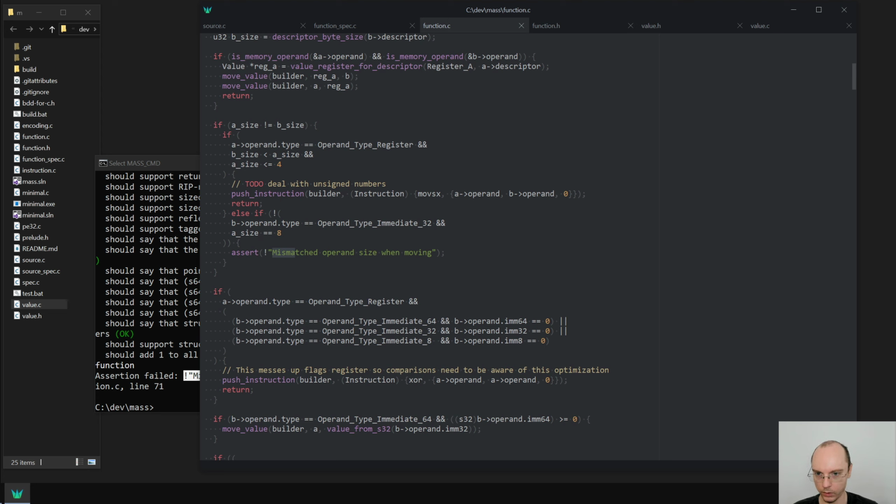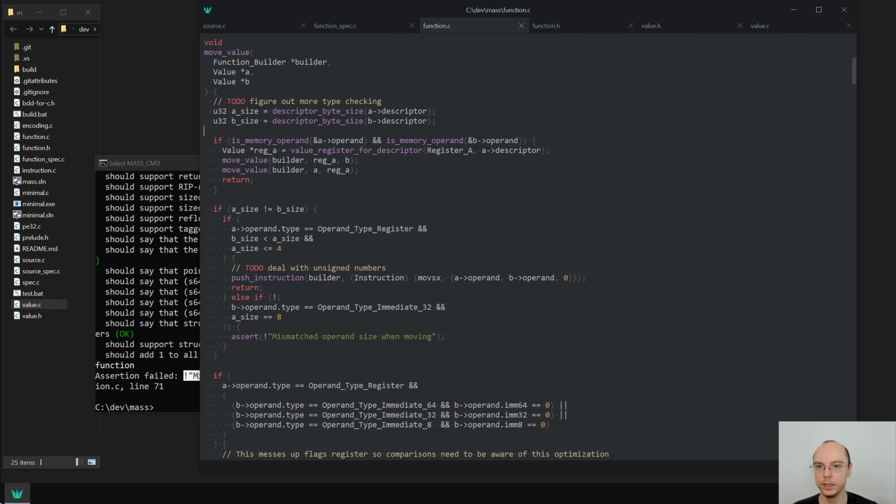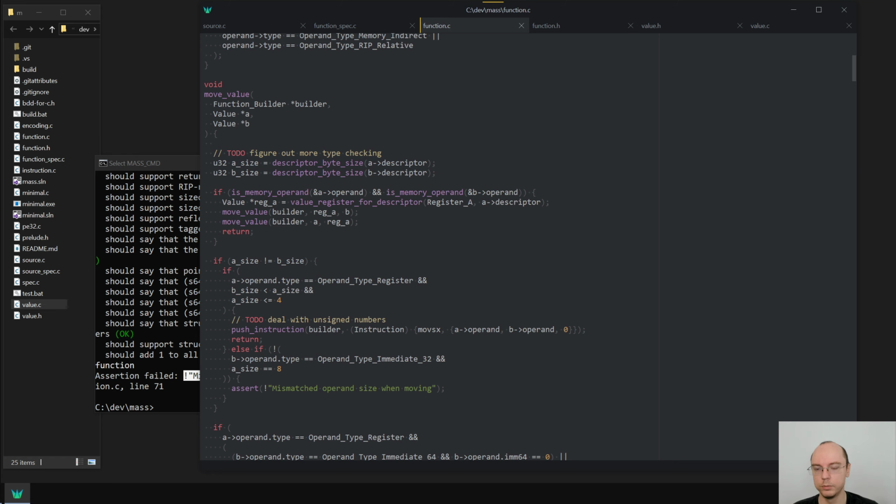Let's check what is the logic here. We get sizes. Cool. Actually, probably makes sense to do this thing here.